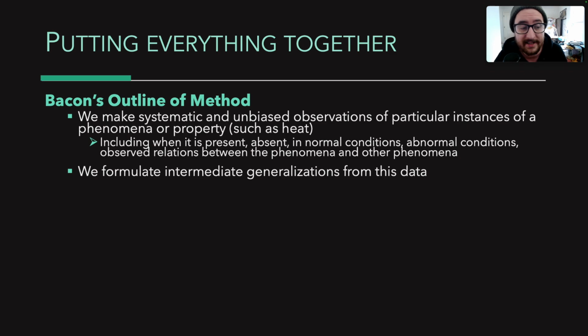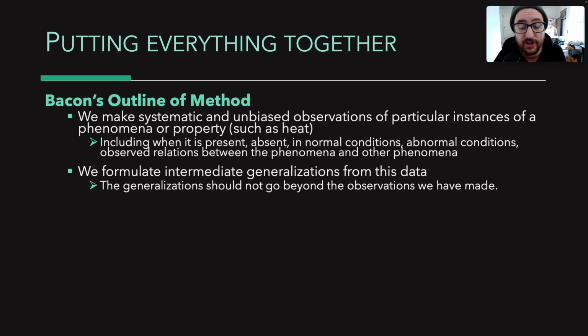Right. And from that data, we can then formulate immediate generalizations, but those generalizations should not go beyond the observations that we have actually made. So if I've only observed how fish behave in Alabama lakes, I should only make a claim, a generalization, about fish in Alabama. I shouldn't make a claim about all fish in the United States, for instance.